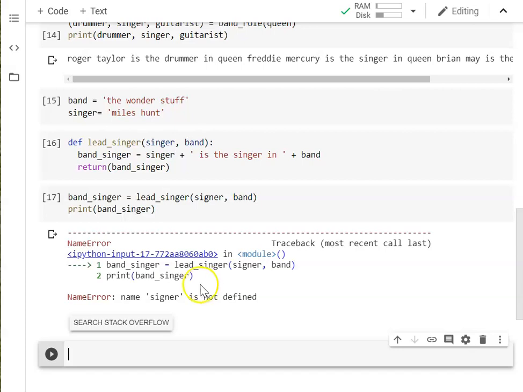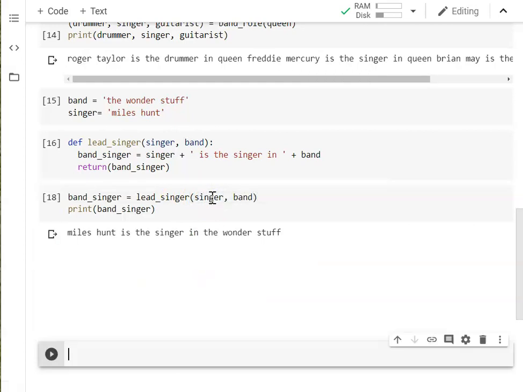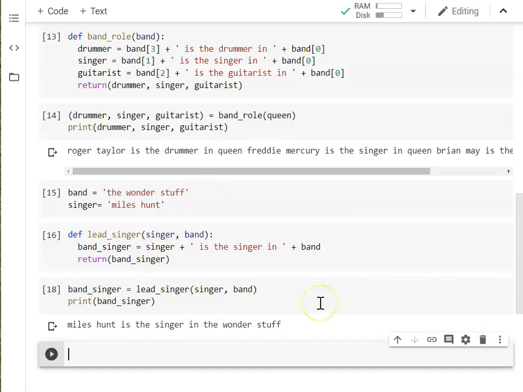And I can't spell singer. And it tells us that Miles Hunt is a singer in the Wonder Stuff. So you can have multiple inputs and outputs to your function, and they're stored in a round bracket and comma separated. Okay, on to the next video when you're ready, and we're going to have a look at combining functions and control flow.